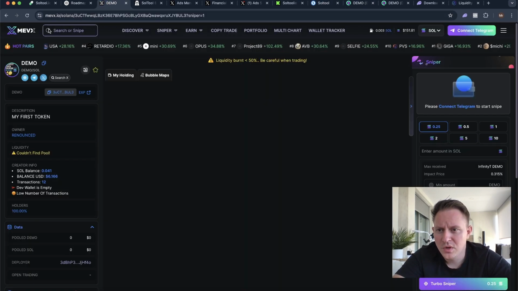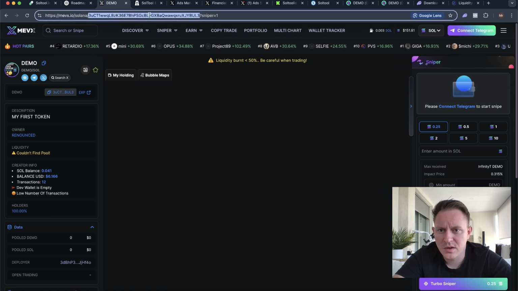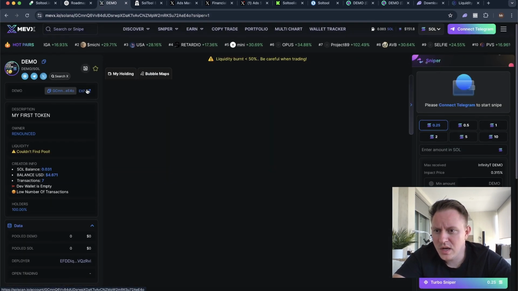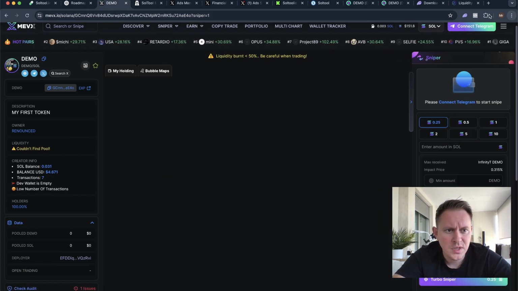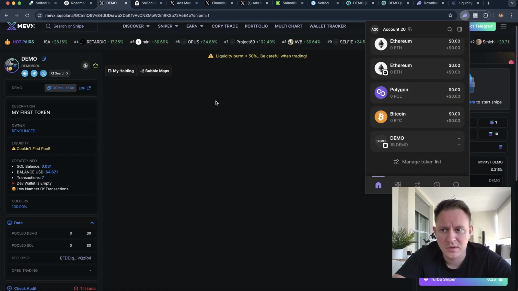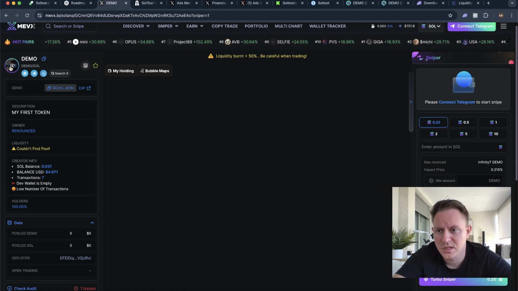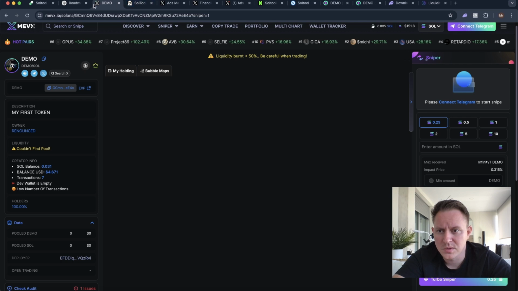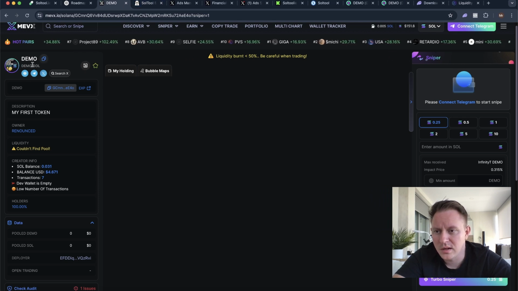And we can go into our Mavex account. This one was the previous one I created, but the video cut off, so let's do a new one. And yeah, now you can see the images here. If we go into Phantom, usually the image doesn't show up for some reason, but if it's showing up on the exchanges, it means the image has uploaded and everything is successful. As you can see here, the image did upload. For some reason, Phantom sometimes plays around, and I don't know why. But regardless, usually Phantom shows the image later, after like an hour.